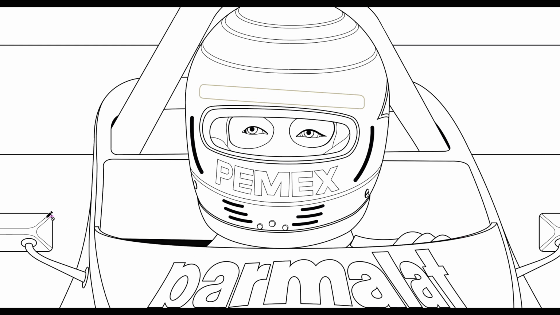So all this is on one layer. The only thing I did on a separate layer was his visor. Here's that visor. That way, after I have color on his helmet and on his face inside the visor, or inside that opening there, then I can go ahead and drop on this visor and do some shading on here so it looks like it's on top of the helmet. That's the only reason I made it separate. But there you go. There's our basic line work. Let's bring that into Photoshop and see what happens.